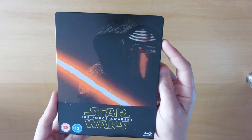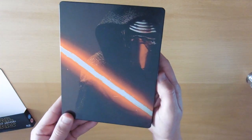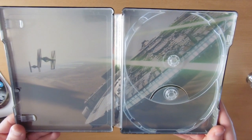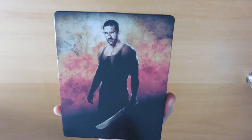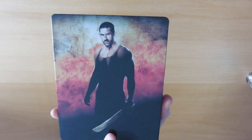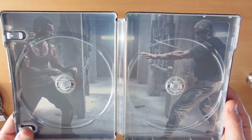Star Wars: The Force Awakens — looking forward to the next one. Captain Phasma on the back, Kylo Ren on the front, and the Millennium Falcon on our inlay fighting the TIE fighters. Universal Soldier: Day of Reckoning — with Scott Adkins on the back, who I have met and trained with — awesome guy. I've got something coming up for you later — a special steelbook that I actually got from Scott himself. The inlay has Scott Adkins facing off against Dolph Lundgren.